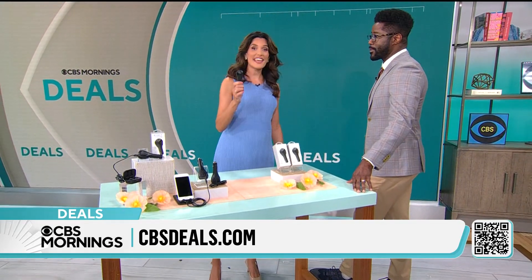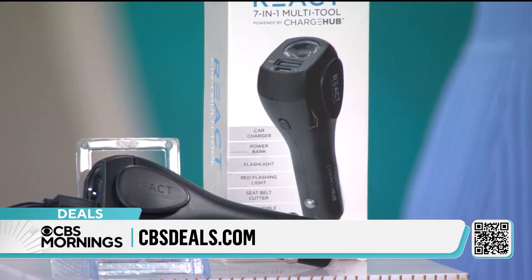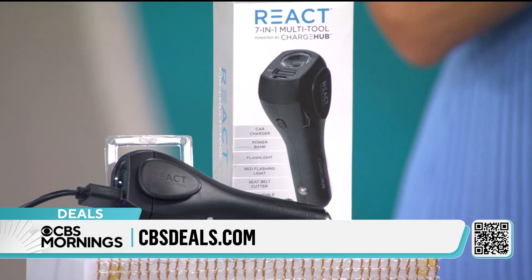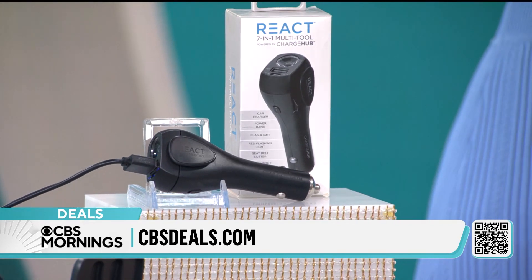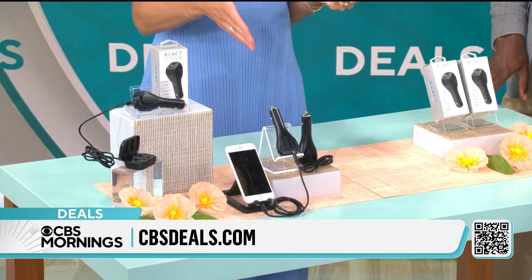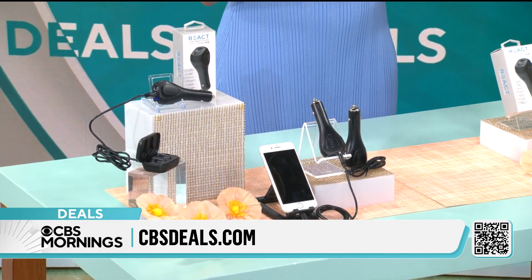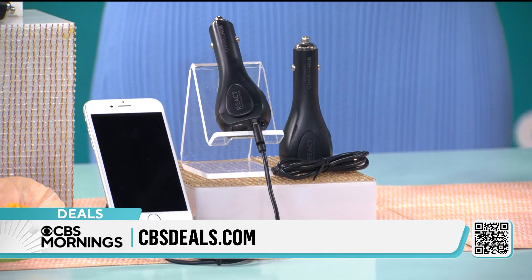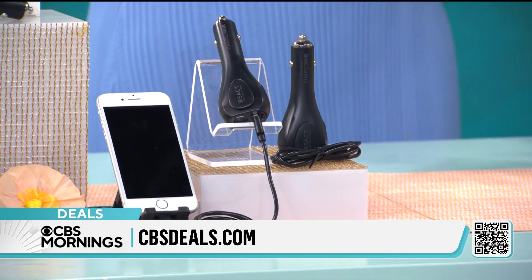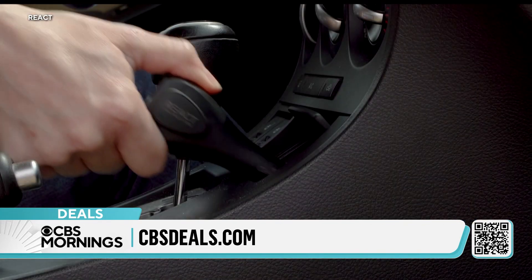This is a must for safety — this is going to keep you safe in your car. This is the React. This nice, small, compact device is going to be your Swiss army knife for safety. It stays in your car. It acts as a charger, so it plugs into your 12-volt power bank, so you're always going to have that charge. I use this day-to-day just to boost up my phone. But heaven forbid an emergency situation arises — like that scary statistic that 77% of motor vehicle crashes happen within 10 miles of our home.